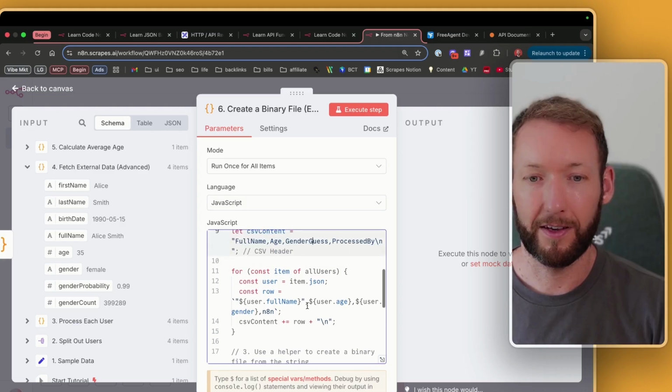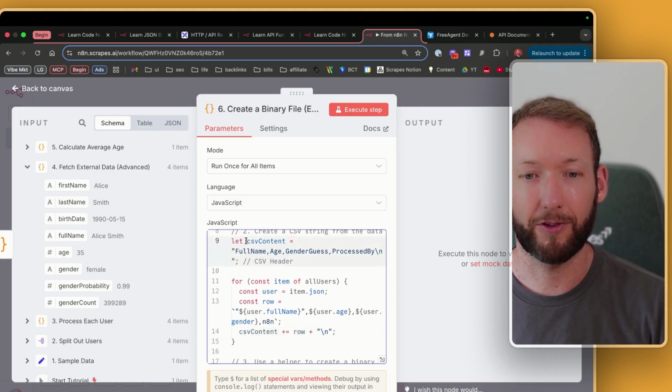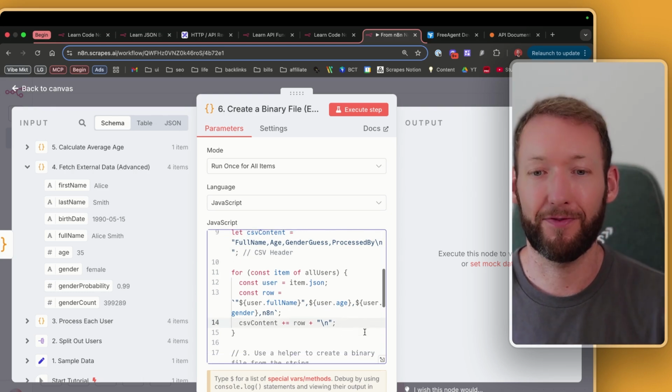And then we're basically saying put it on a separate row. So it'd be the CSV content, which is the headers, and then plus equals just means that we're going to add the next line to the next visual line, and the way we do that is using this \n.